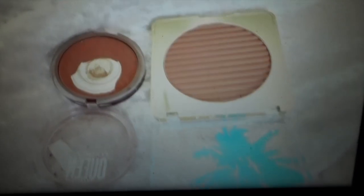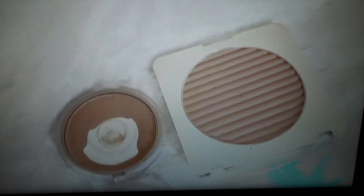That's my ebony bronzer that I always use, and that's the darkest of the two bronzers they just sent.